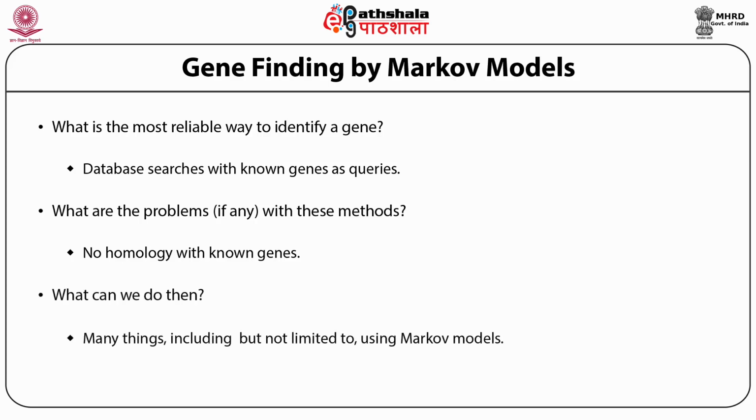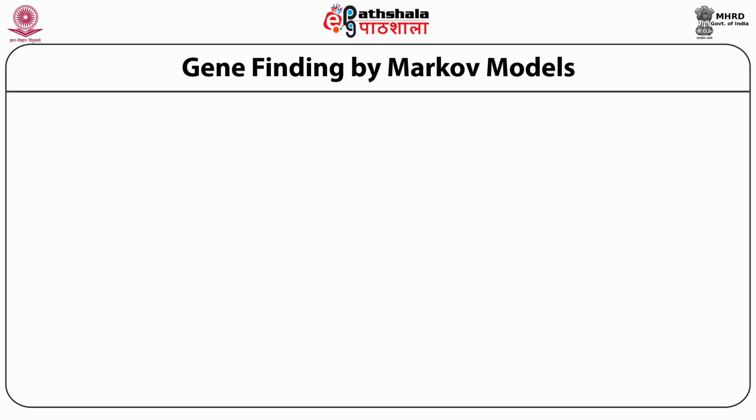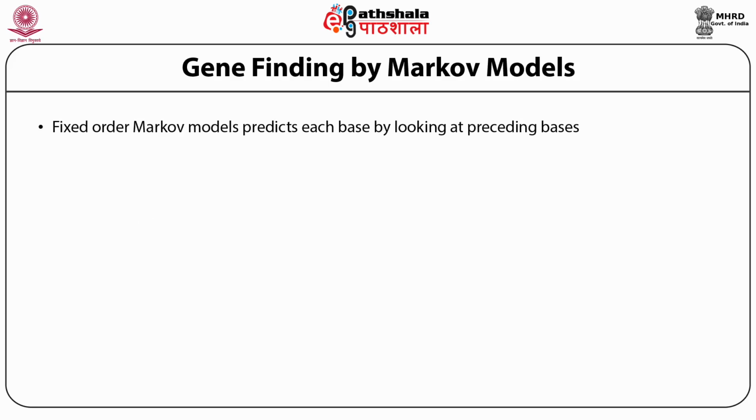One way is that if this particular gene in the organism of interest matches the sequence of some gene which I know exists in another organism, I could use a homology based method like, say, BLAST or PSI-BLAST. But what happens if there is no such homology? I get an organism which is so strange, so rare, that its genes do not match with anything. What do I do? One of the things that I can still do is analyze with the help of a Markov model. Let us see one of the uses of fixed length Markov models.